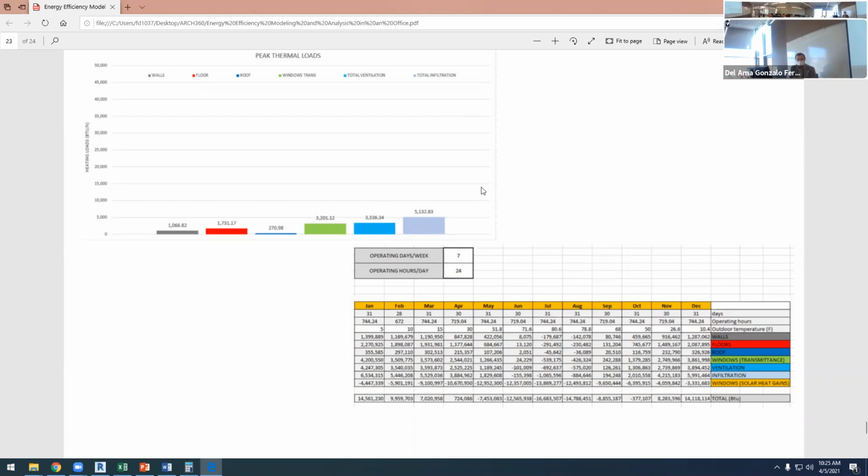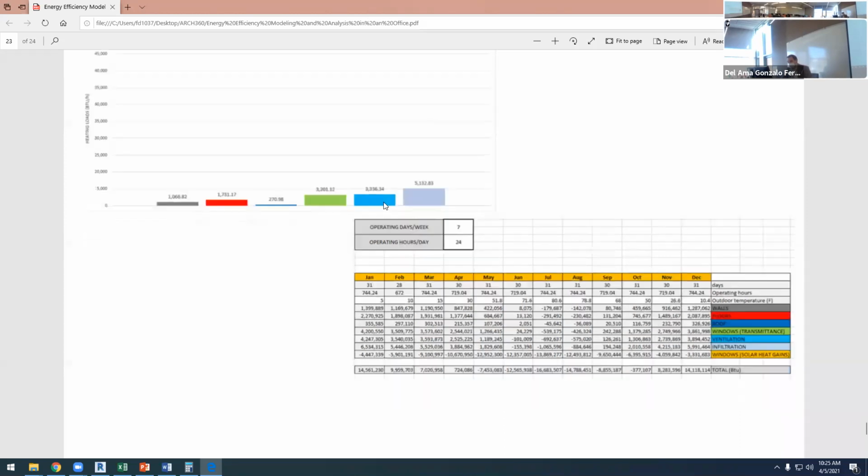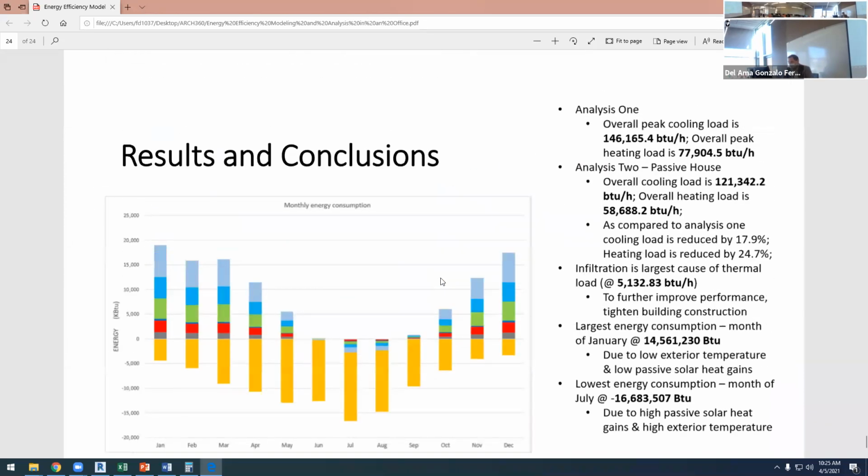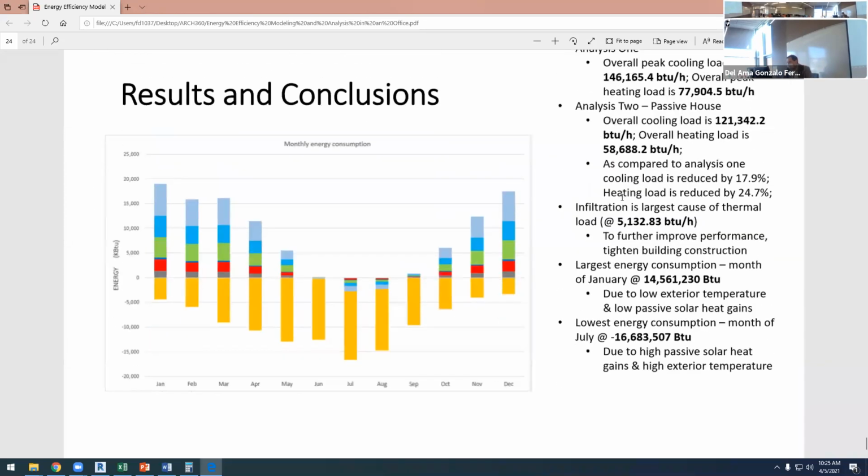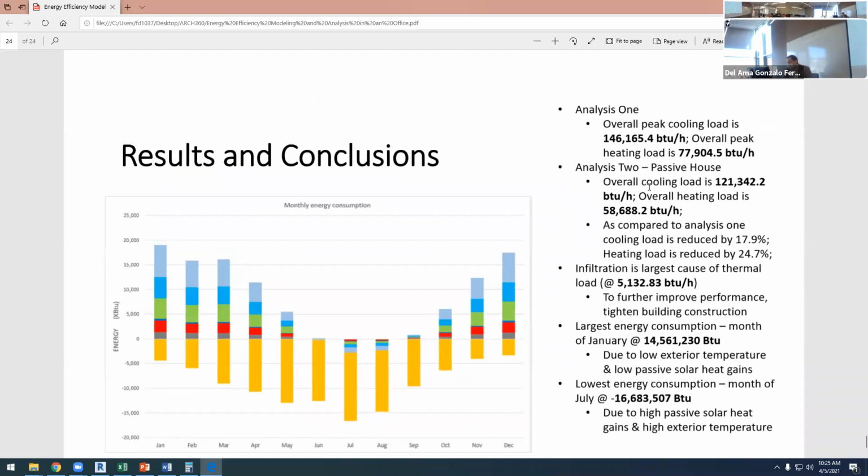If you're living in Miami, I'm sure that what you want is fresh air. So you have all the windows open and you have air flows through the building. Here in winter, you cannot do that. And here you have in conclusions, passive house.